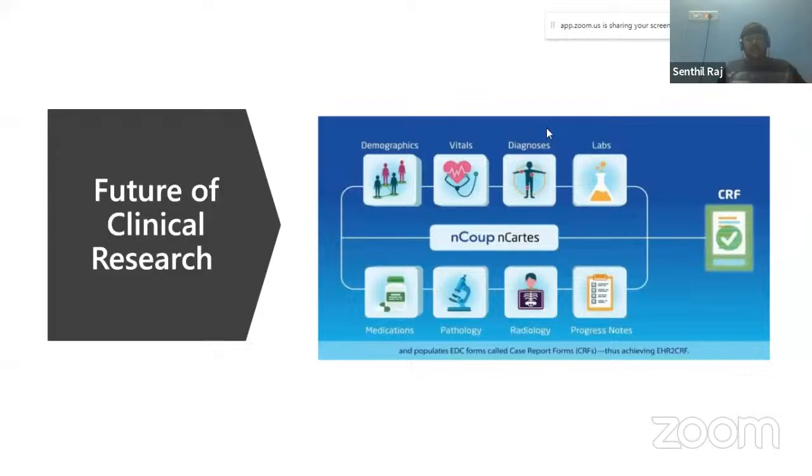This is the kind of thing I am currently working on, getting data from the customer site and making it visible in our system, which is called a cart. We will say this is a progress note, this is a demographic note, this is vitals. So we will establish an eCRF for them. Once they are happy with that eCRF design, we will test a lot of things. We do automation testing in clinical research, where we bring all the quantitative data into a system.